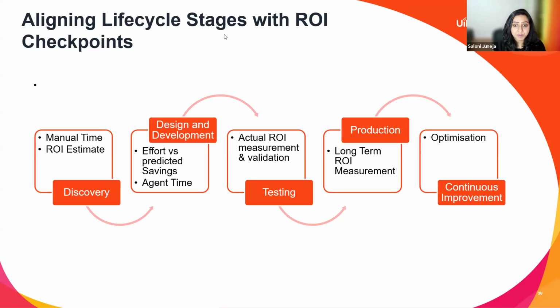Before I wind up, I would like to share the sessions we are having next week. We have already looked at how to discover and prioritize use cases. Today we spoke about cost benefit analysis. The next session is dedicated to how to build the right team for agentic automation. What are the new roles evolving with agentic automation? How do we upskill our current teams? And even if you have to go to the market, how do you look at the right resources for sourcing? So that's the next topic.